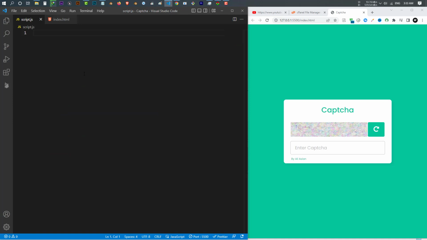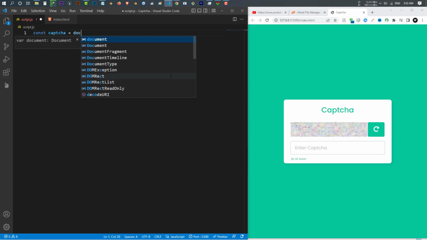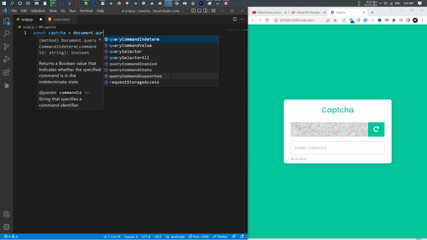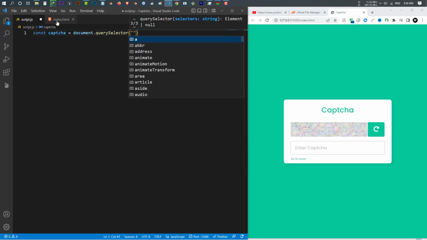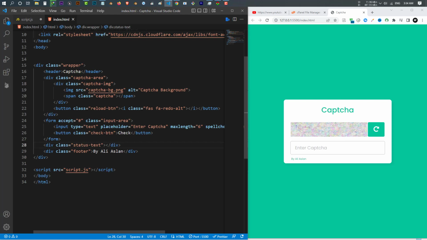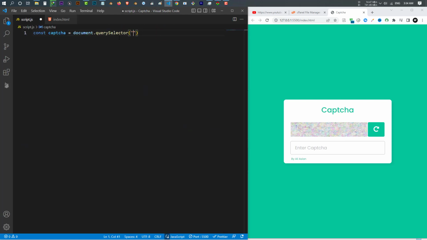We go to script. First I have to select every element to my JavaScript. To select I make a variable called captcha, and this is equal to document.querySelector, and I want to select my captcha, which has a class, so I select my class with a dot before the name.